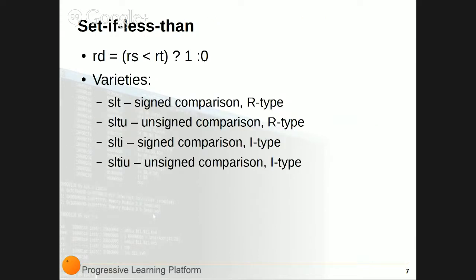So we do have set if less than. What this instruction does is take 2 registers. If the first one is less than the second one, it will write 1 to the destination register. Otherwise, it will write 0. So that's how you know whether 2 values are less or not. And sometimes it's useful to compare 2's complement numbers, so we actually have instructions that are exclusively for signed numbers. So when you want to compare negative numbers or 2's complement numbers, you can. Correct? Question?